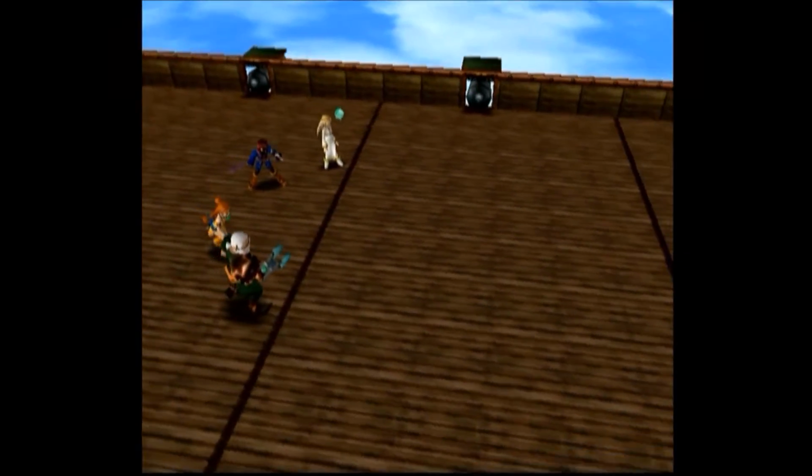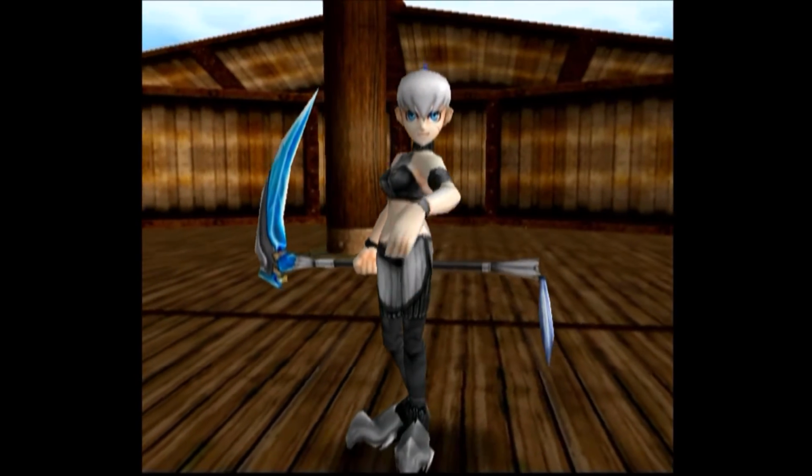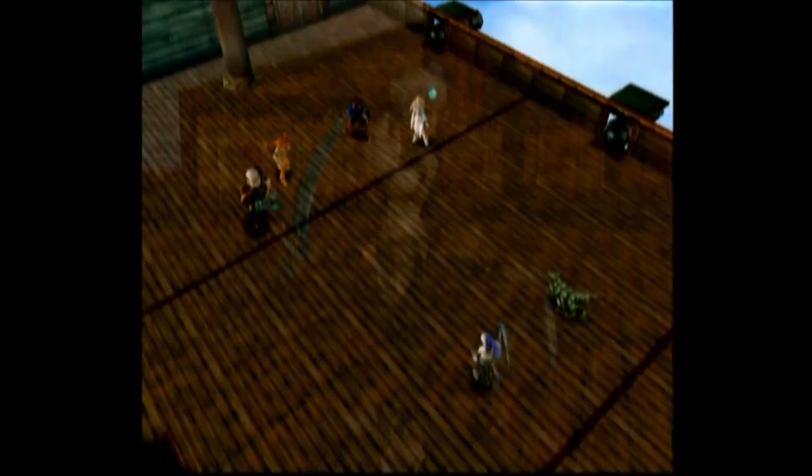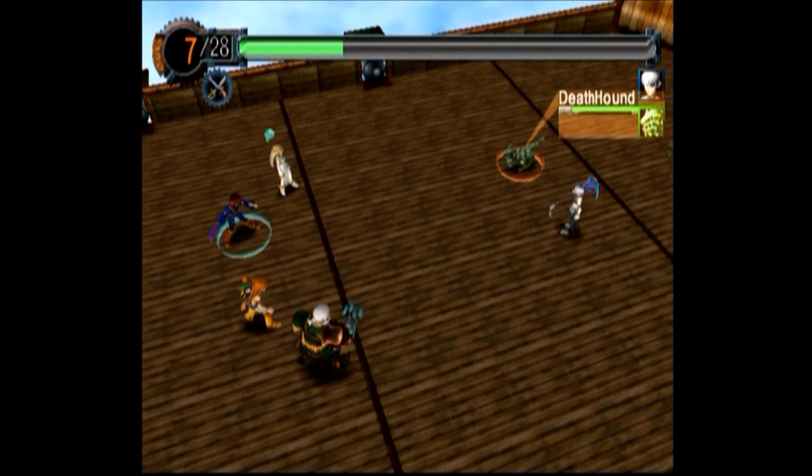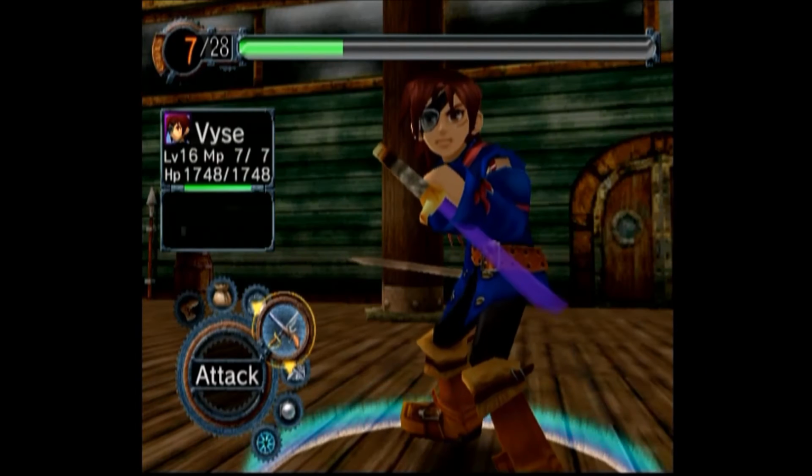Notoriously difficult boss. Let us begin. Okay. So, Piastol always comes with her trusty Death Hound by her side. Now the deal is that we essentially want to kill that Death Hound first. And the reason is because that Death Hound will frequently heal her.